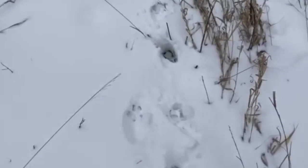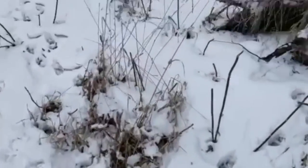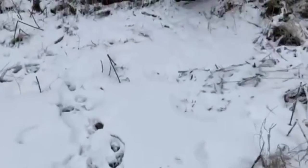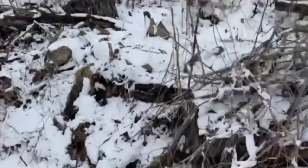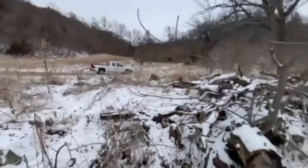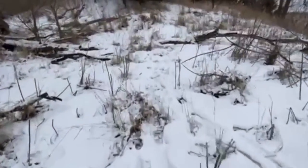This is the only thing I don't like. Big old dog track. Had to check early. We don't want that guy in the trap. Hopefully he stays away. But we got some sets out. I'm walking the wrong way, like a dummy. Get the four-wheeler loaded up and out of here for today.